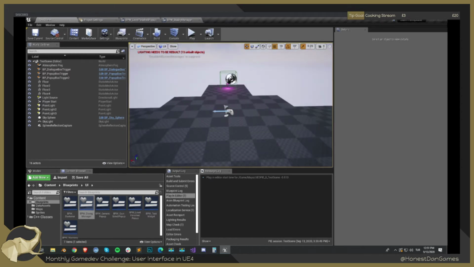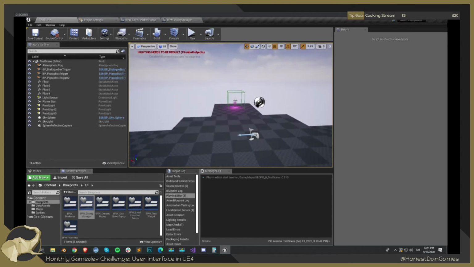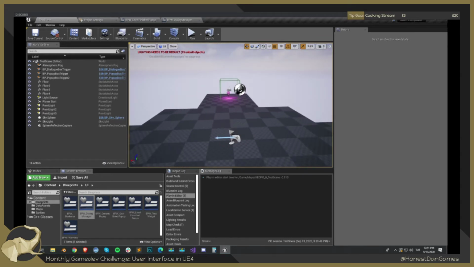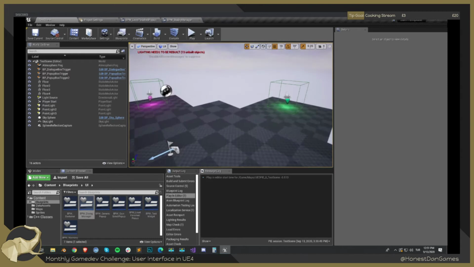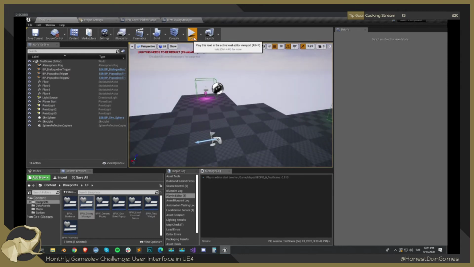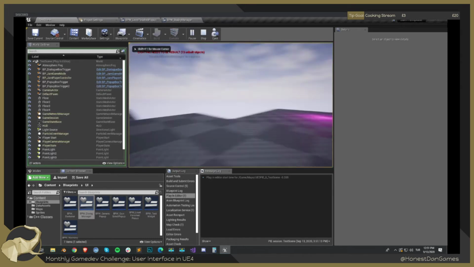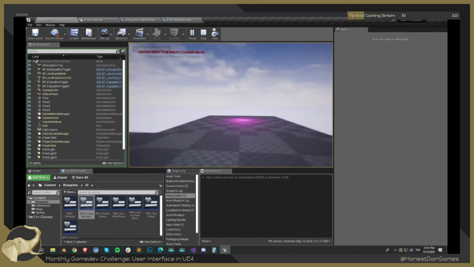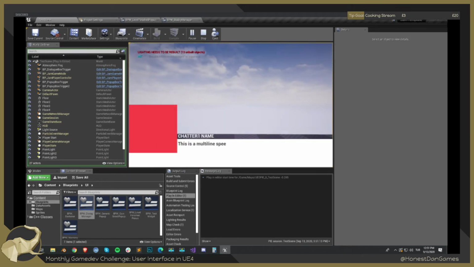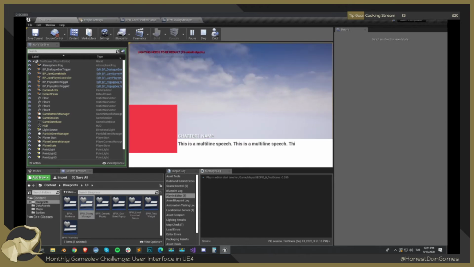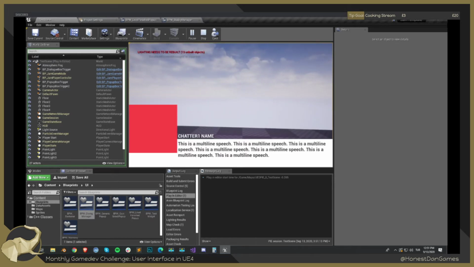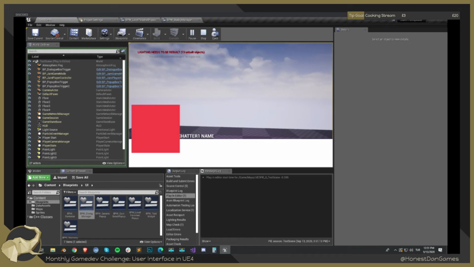Okay. So I actually worked more on the pop-up manager than the dialogue manager. Ah, okay, sweet. Sorry, the introduction was incorrect. Let's check the dialogue manager first. The pink light is a trigger for a dialogue. That looks nice though, doesn't it? When I click, it skips. And if it's finished, when I click, it will skip to the next speech. I never thought it could be this easy.